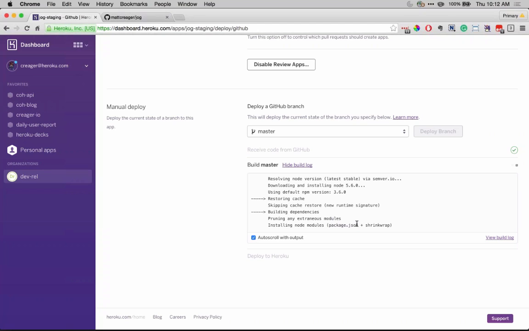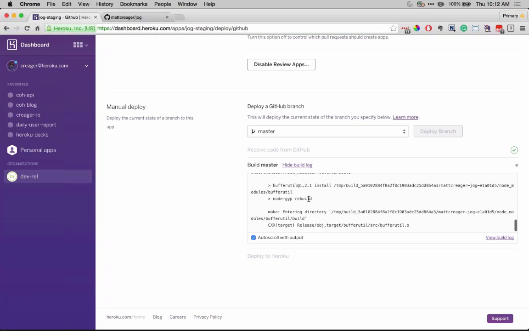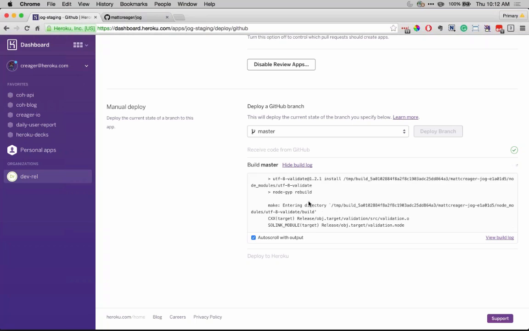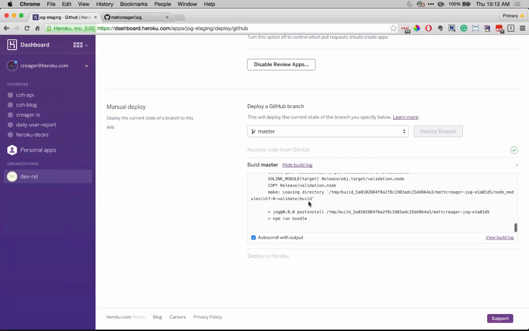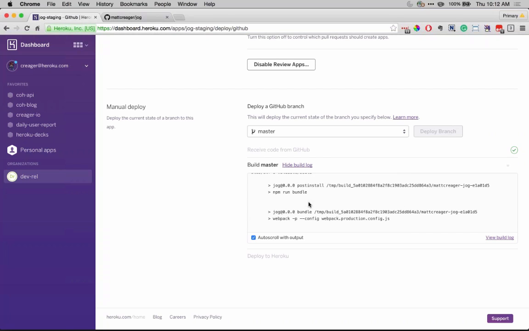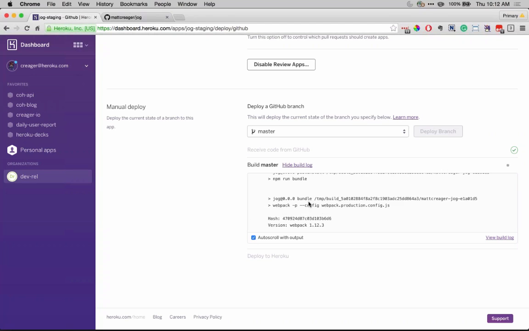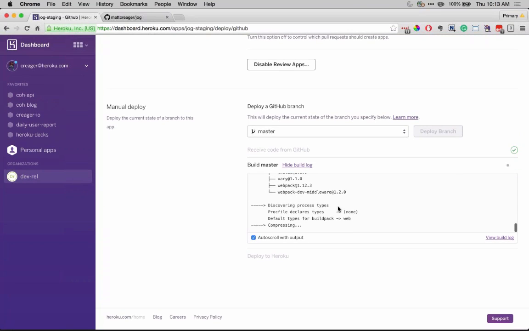At this point, our application is building. It's out of our hands. You can see these are some native dependencies being built. They're not a problem either. And one of the cool things is that the first deploy takes the longest because we are installing all of these dependencies for the first time. But after that, we're going to cache them, so the next time that we do a deploy, it's going to be much faster because we have those dependencies on hand, and if they haven't changed, we can just use the ones we already installed. Okay, so this is almost done.